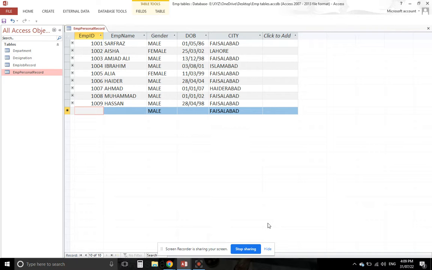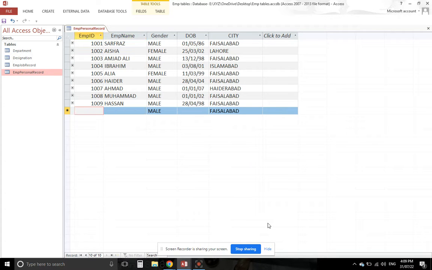And now we also want that when we put a new record, the system enforces the user to feed a record in each field.